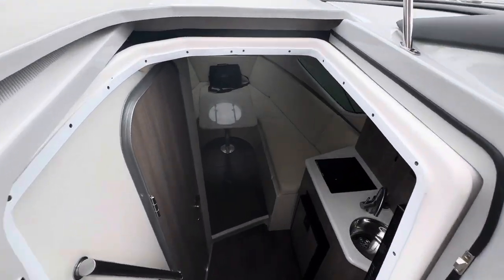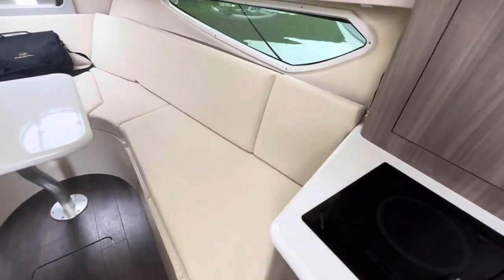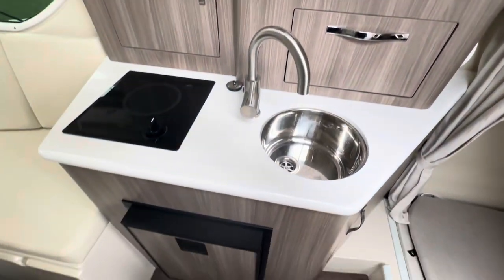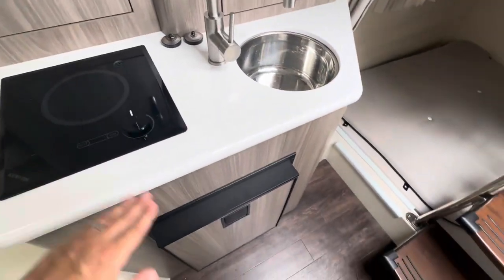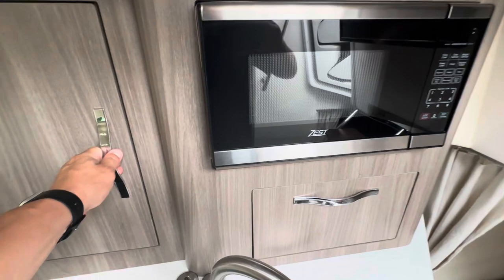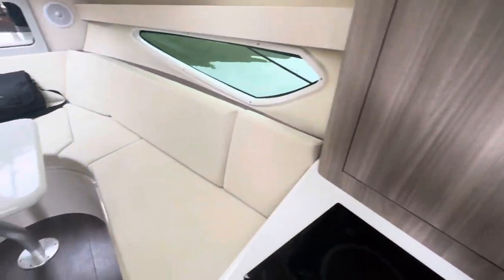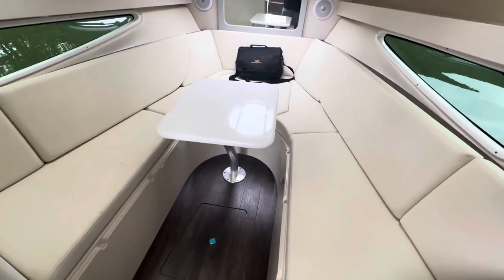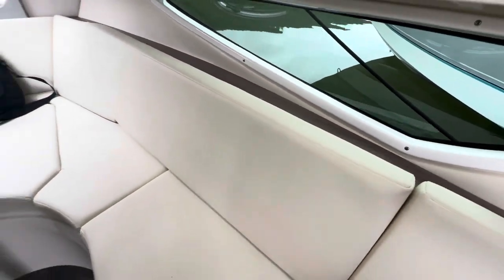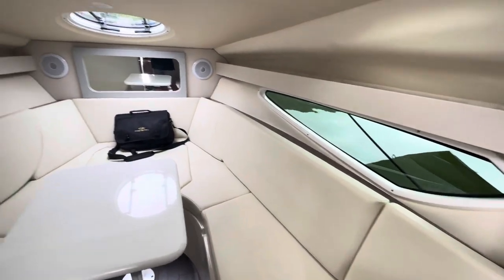Let's head into the cabin. Nice white countertops there with the washed grade cabinetry. We've got the stove top, refrigerator, smart TV, microwave, and the breaker panel for everything is right here in this compartment. This table can be removed — stow the table away. The nice backrest here will actually come off and fill this in completely to make a full sun lounge or a full bed up here. And there are even blackouts for the windows.